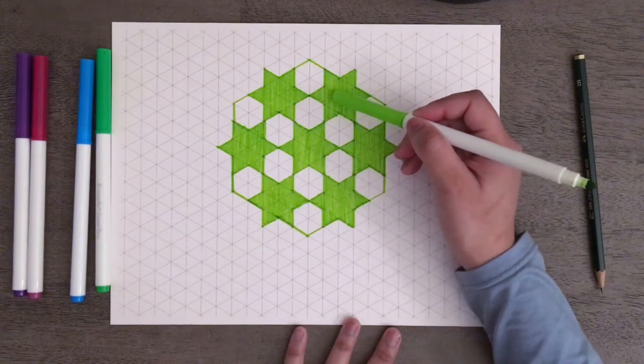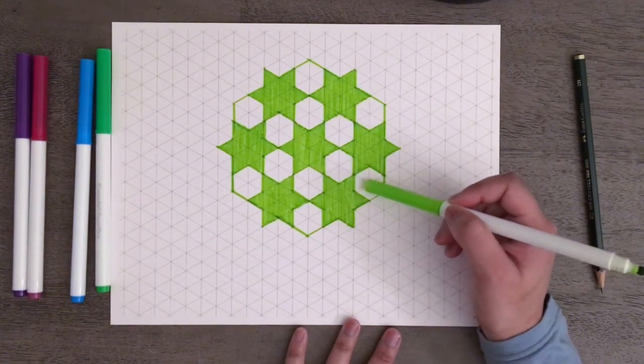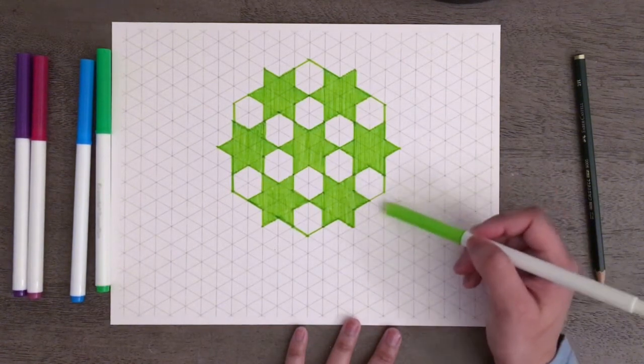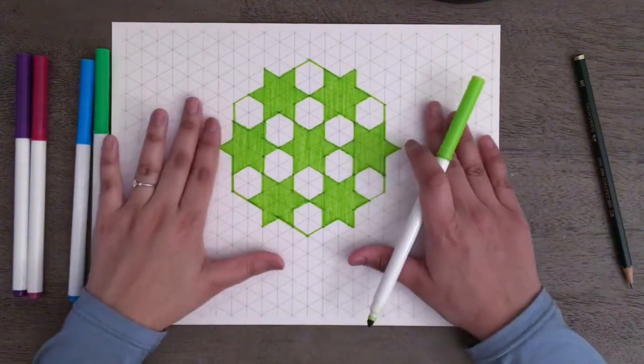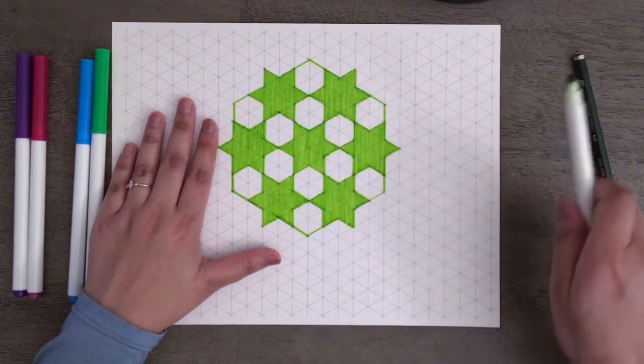It just alternates between stars and hexagons. Star, hexagon, star, hexagon. So over here you would have another hexagon, and then it would make another star, another hexagon, another star, and it would go on. So at this point, we're going to stop here, and this is going to be our first geometric pattern.